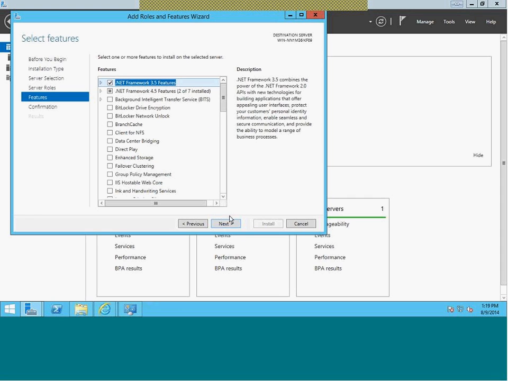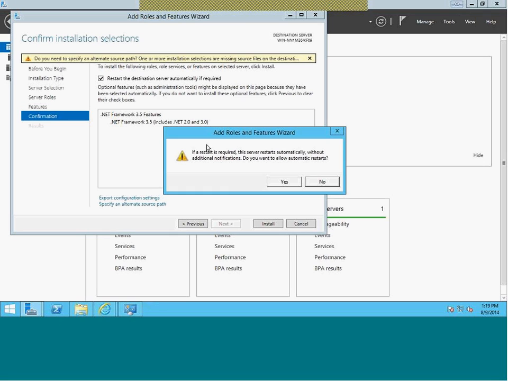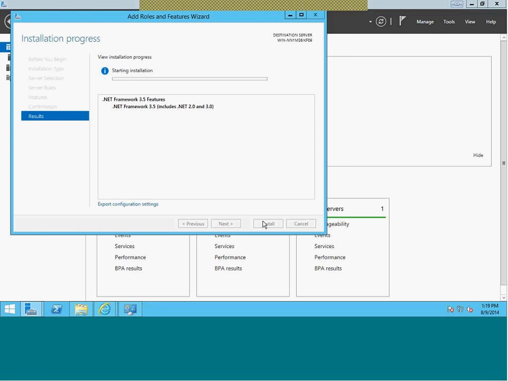That's the reason it is asking for the older version. In 2012 we have to go through add remove programs and add remove features and do it from there.